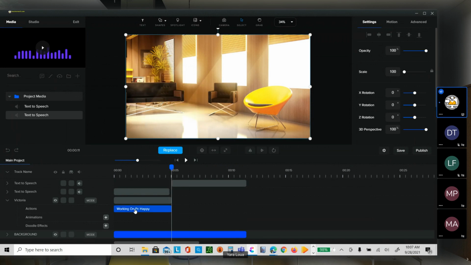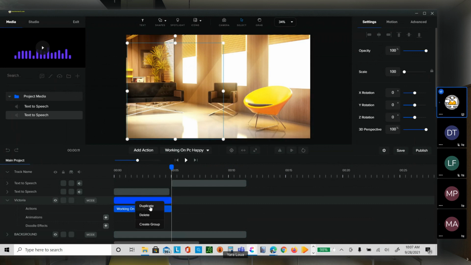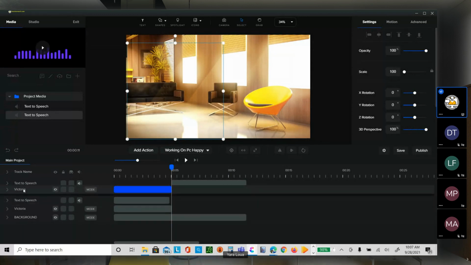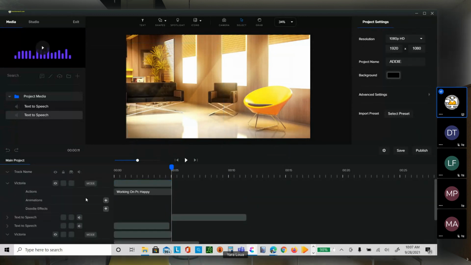I'll go to working on PC and I'll do Control D on my keyboard, or I can do right click. No, it doesn't allow me. Okay. Yeah, right click and duplicate. Now I take this Victoria and put it at the top. And I will drag it this way.